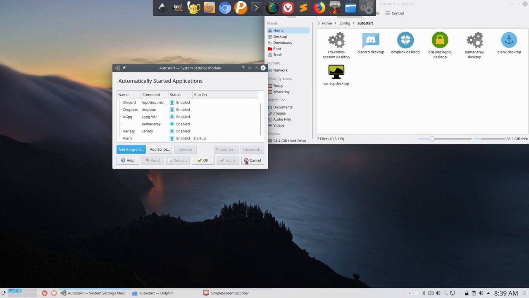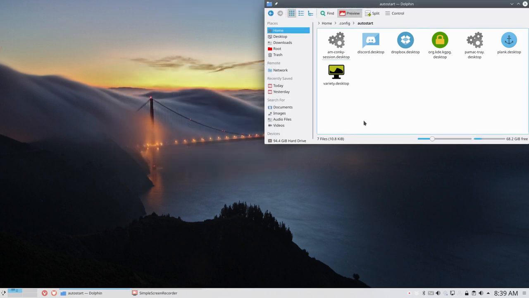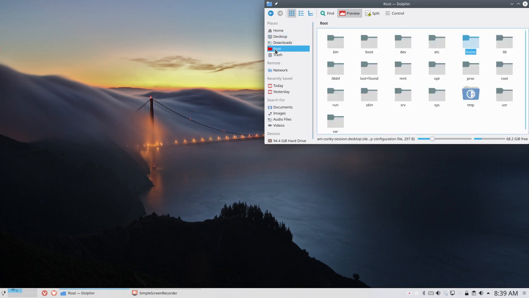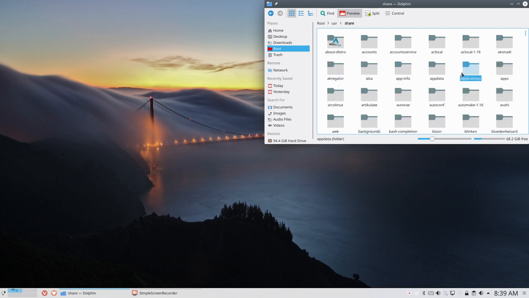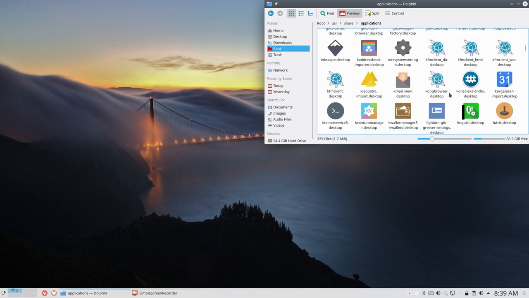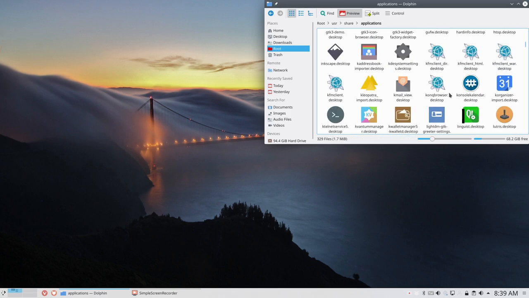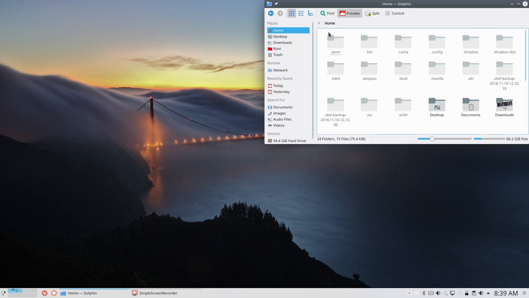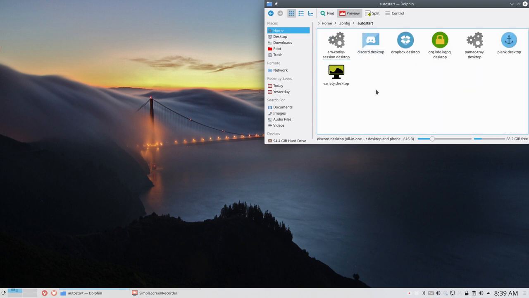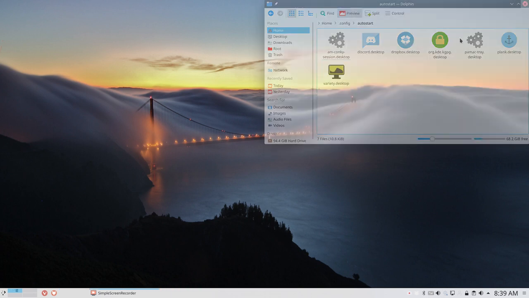Take a look at this right thing here. Basically what this little GUI, this graphical user interface, does is it copy pastes something to here. This thing came from somewhere. It came actually from user share applications. So if you want to copy paste Plank from here to there, it will be just the same thing, like saying I want to launch OBS or Gparted every time I reboot. Control C, Control V, and it's also in the autostart. Simple as that. So that's what happens in the backend. The .desktop is copied to .config autostart. So that's Plank for you.